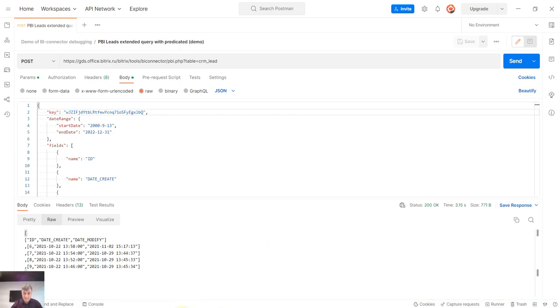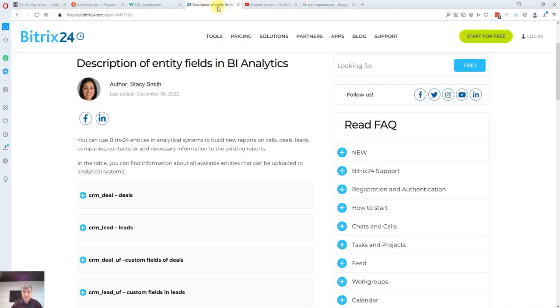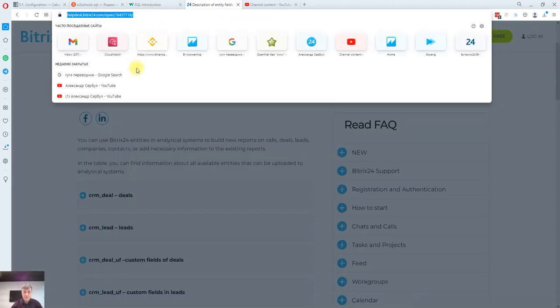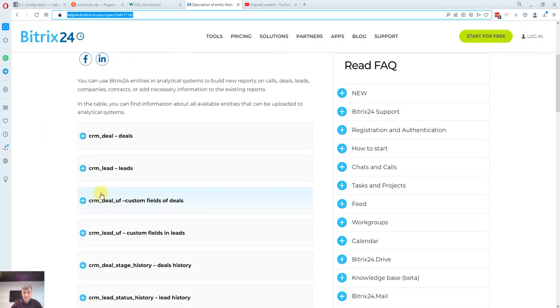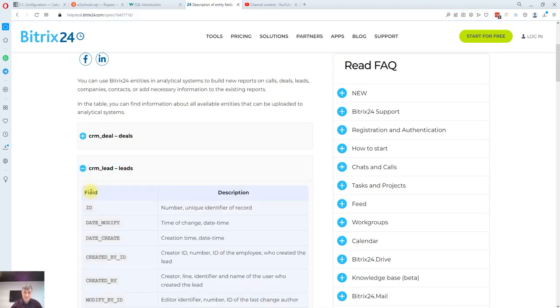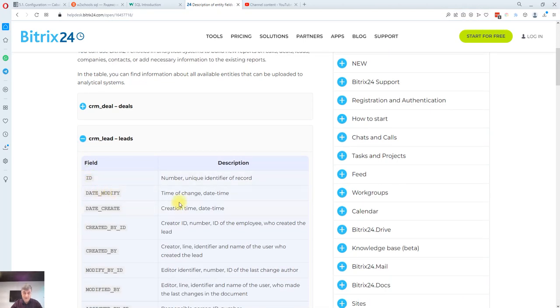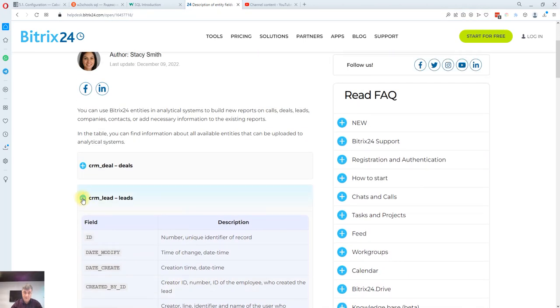Let me remind you that you can see the names of tables via this URL. We put here the names of tables and names of each field and the type of each field of BI entities.